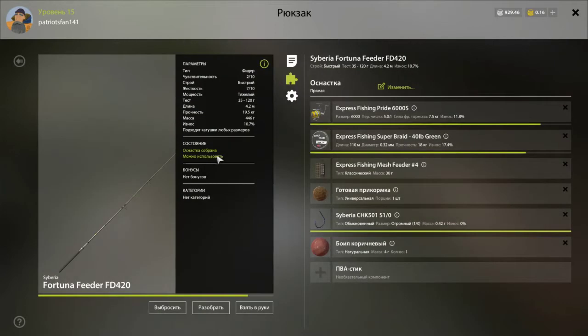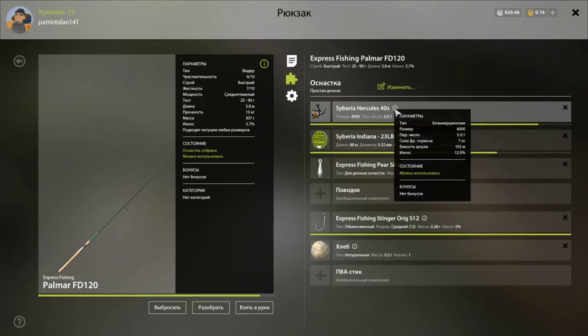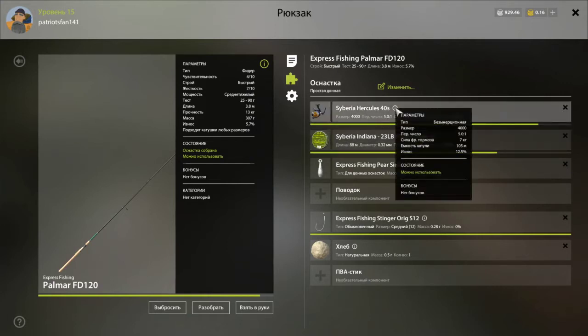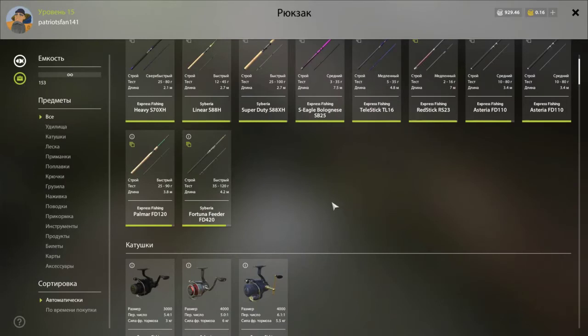When you're fishing for the bigger carp they take quite a bit of time to bite, so you'll probably only get three to five per game day — but they give a ton of experience so they're worth it. For this cruisian setup I just use bread, because almost the only thing that'll bite at this particular location is cruisians. I use a size 12 hook, number four sinker, 23 pound line, 10.5 kilogram rod strength is 13 kilograms, and the reel is a seven kilogram one. This reel only has 105 meters capacity, so when you purchase a reel be sure to check its max line capacity along with the max drag, because if you have too low line capacity it could spool you, and if you have too low drag it'll take a lot longer to land the fish.